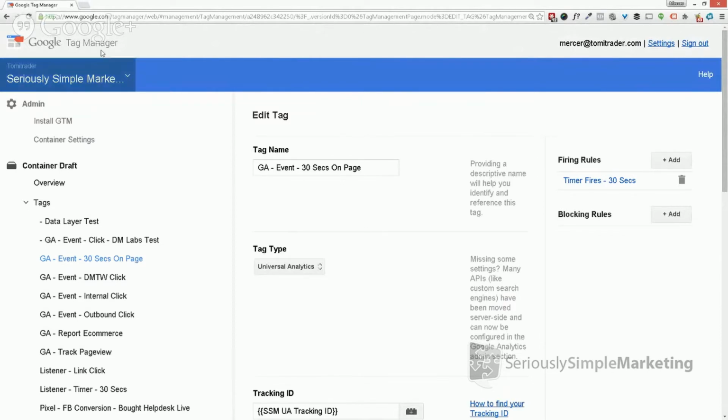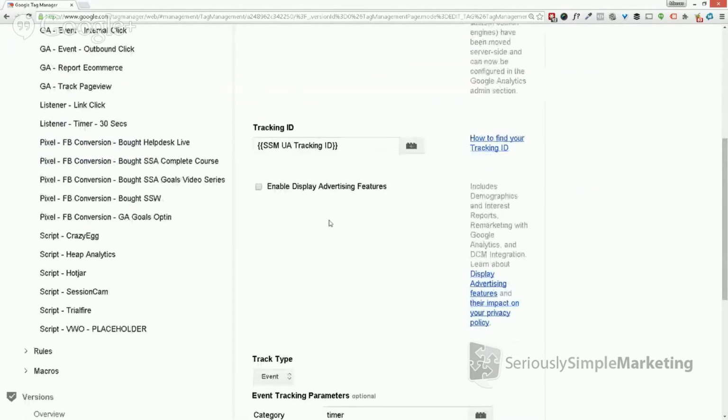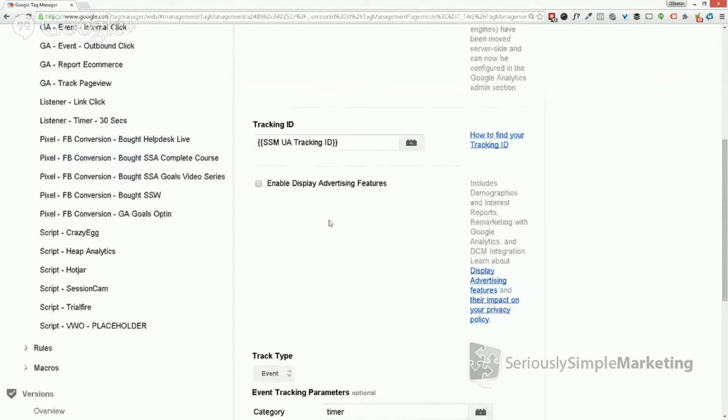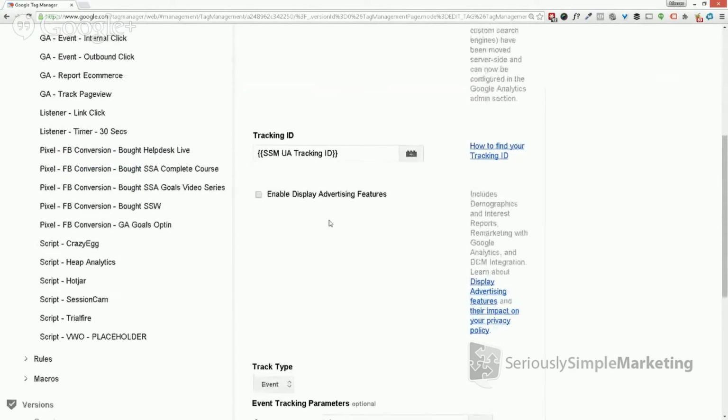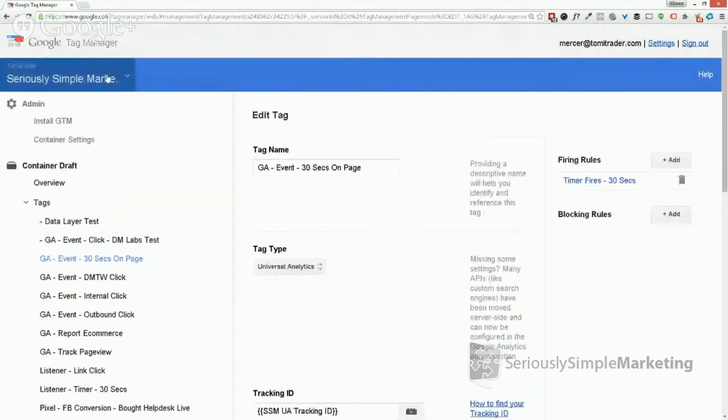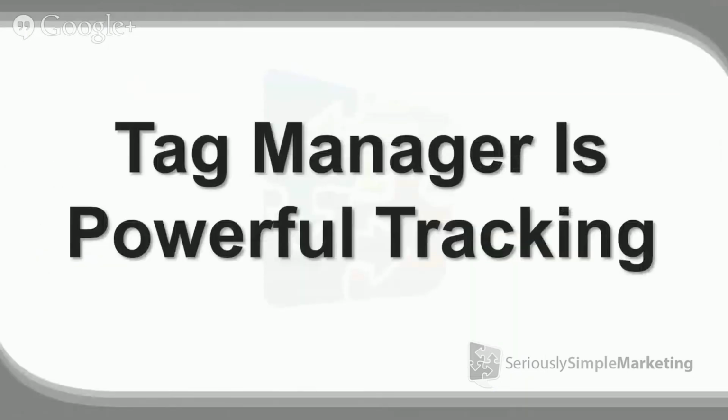There's a ton of stuff that you can do with this. And again, there's way too much for me to cover in even a series of episodes about Google Tag Manager. So I'm excited about it. You should be too. You should take a look at it. It is absolutely worth getting your head wrapped around it, because at the end of the day, Google Tag Manager is incredibly powerful tracking. It's flexible. Believe it or not, it is easy to use, even though the interface is a little googly.